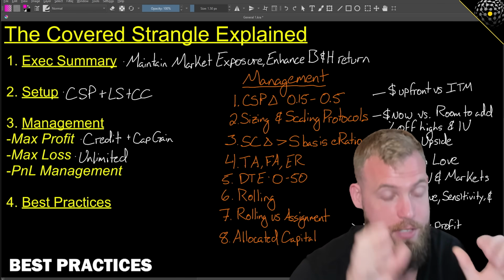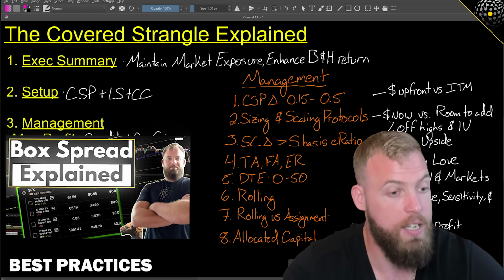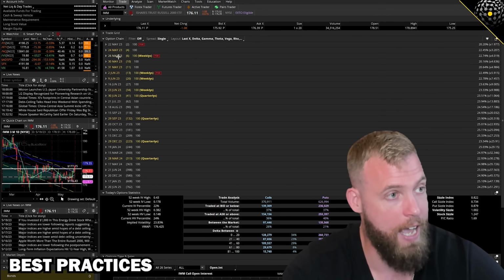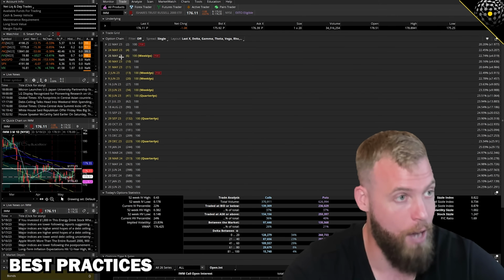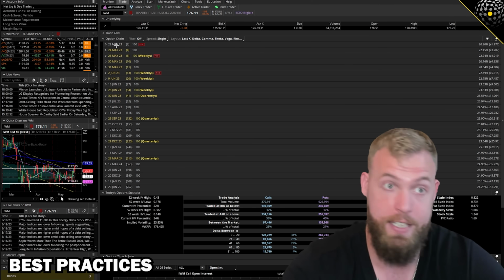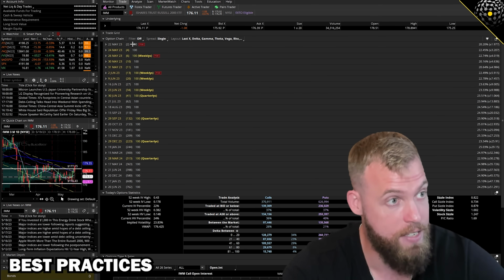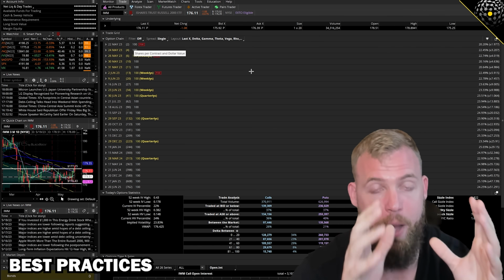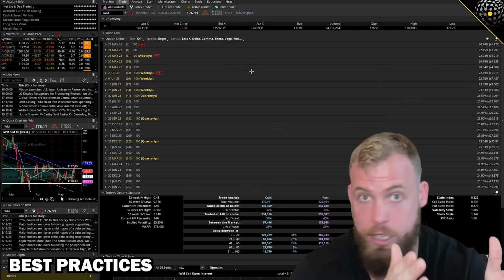Typically what I'll do is I'll take the money that's not being used and I'll put it into box spreads, and I'll just be careful about the timing. So let's say, for example, I have short puts expiring 26 May. Right now, I have box spreads out in SPX that expire 24 May, or that even expired yesterday. Today's the 20th of May, so that I can cover these as well if I'm to get assigned. So by deconflicting the timing of the box spread, it allows you to capture the risk-free rate on the capital that otherwise would just be sitting there.